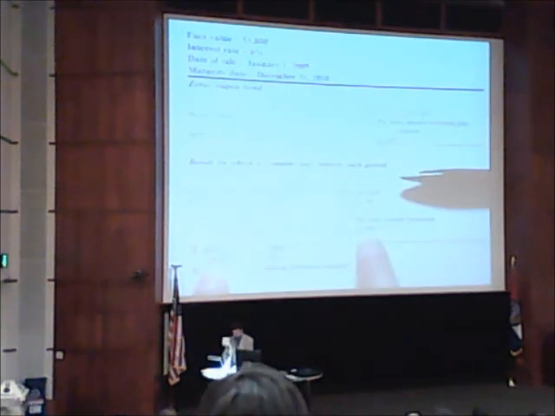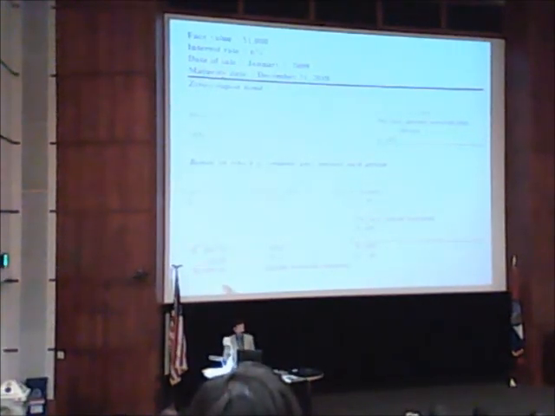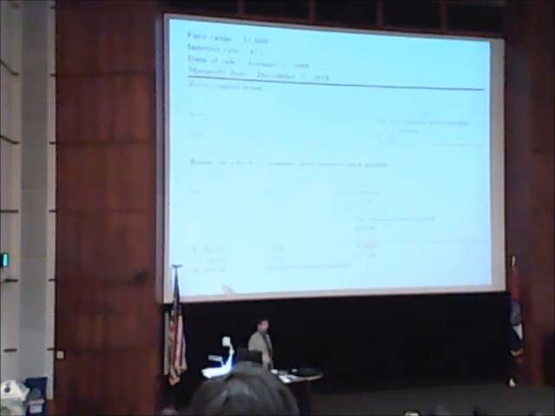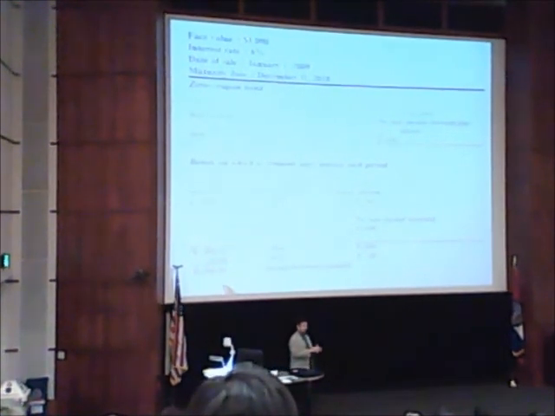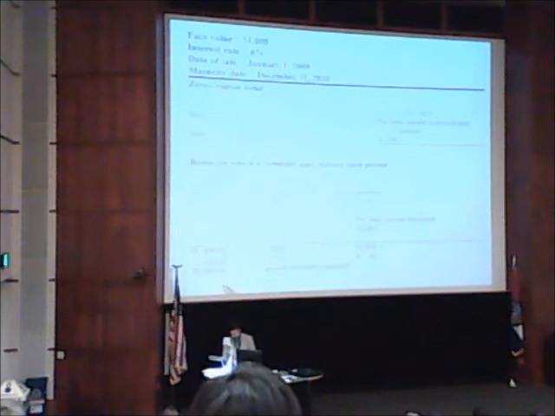Then you also have this $1,000 lump sum. Bring that back to present value using present value of $1. 2 years, 6%. And that's worth $890. So the present value of this bond is equal to its face value. Remember I told you that earlier. When the contract rate and the market rate are the same, the bond will sell at its face value. That's because the present value of the bond's cash flows is equal to the face value.